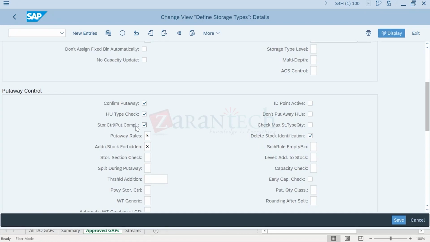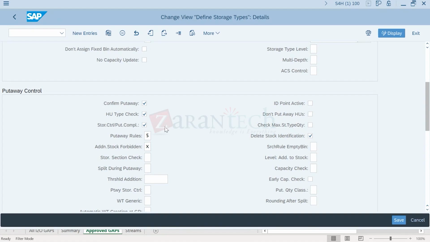Then the storage and put away control indicator. I will explain this going forward when we see the control indicators. As soon as stock comes into the warehouse, the system will directly determine under which bin this stock has to be put.